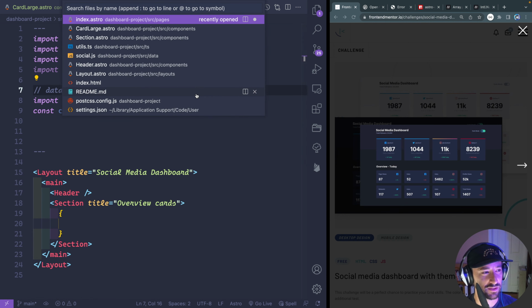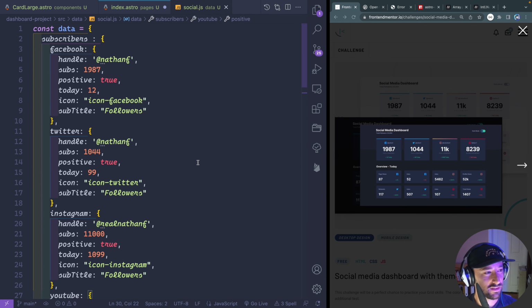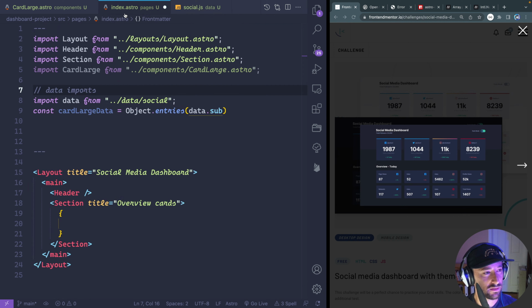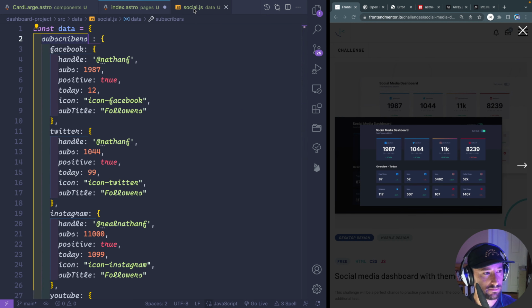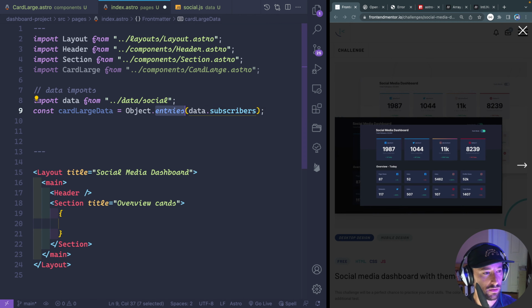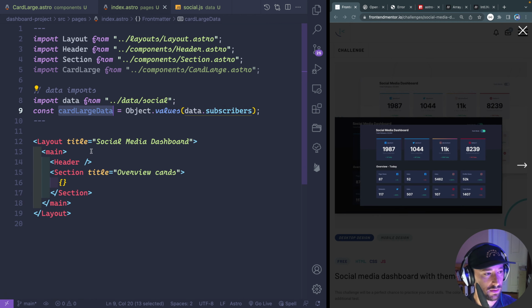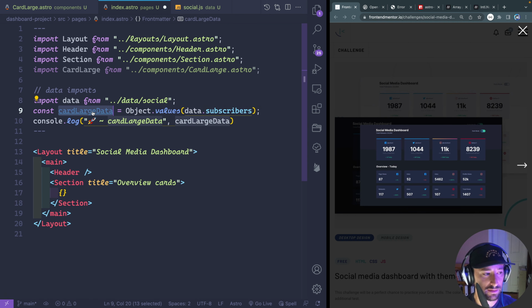I don't remember what these things are called. What do we call these? Subscribers, I guess. Values, right? Okay. So what we would do is loop over this data and then basically pass each of these things down to the component we'll eventually pass in here.